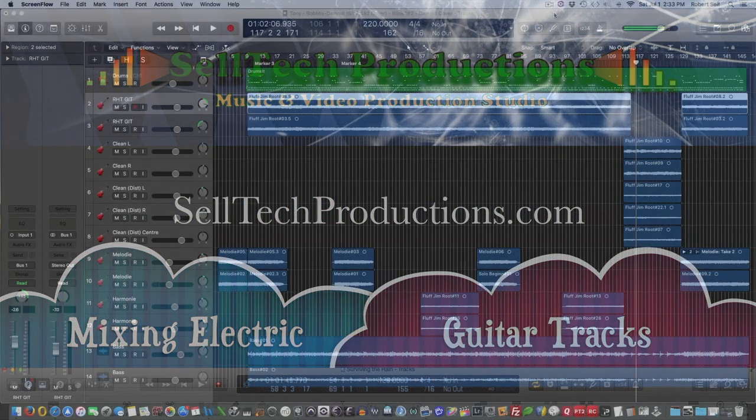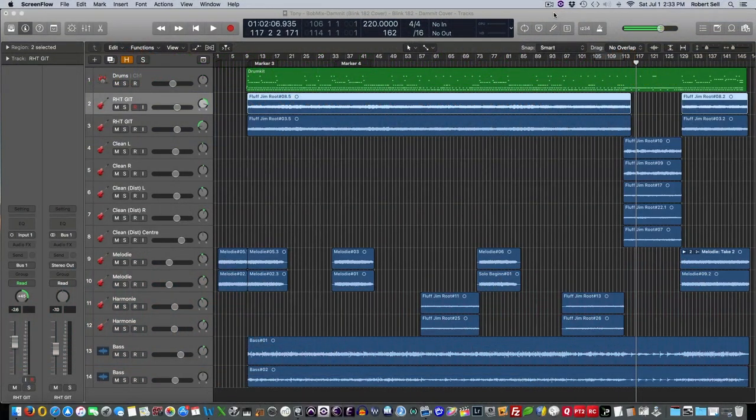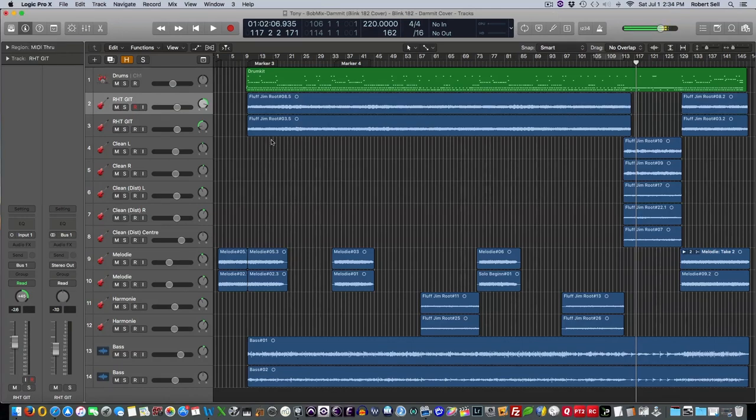What I have here is a Logic Pro project sent to me by Tony, one of my subscribers from Germany. Tony has done a great job of organizing this project. What I mean by that is that I can briefly look at this project and I know exactly what's going on. The tracks are well documented and I understand the routing. Let me tell you what we have going on here.